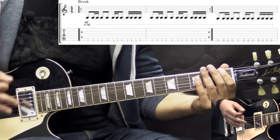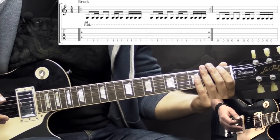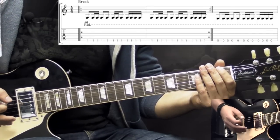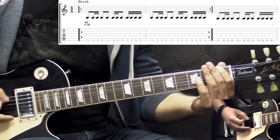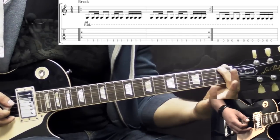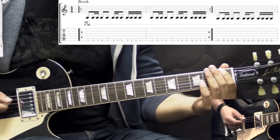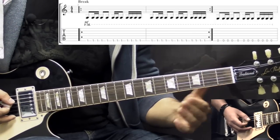Then followed by two 8th notes. Then we have a reverse gallop, which means two 16th notes with an 8th note. And then we have four 16th notes on the 4th beat of the bar. Okay, so now when we put it together, we're also going to be playing the first fret of the low E string, so an F note in the beginning. So if I play the whole bar slowly, all of the notes together goes like this.